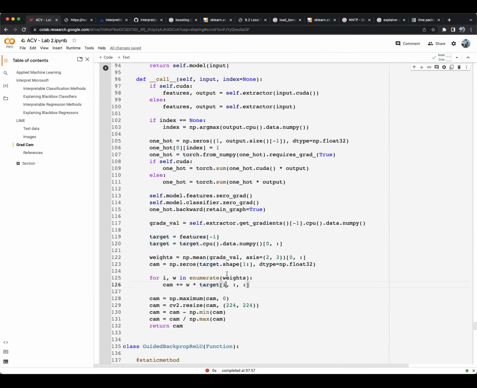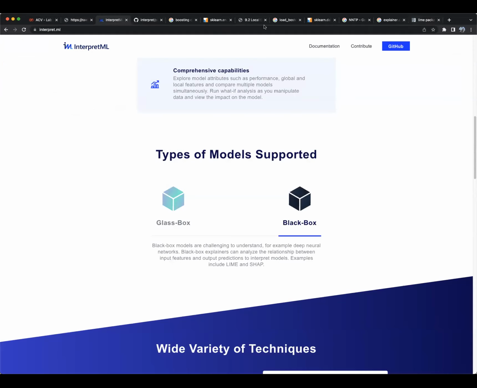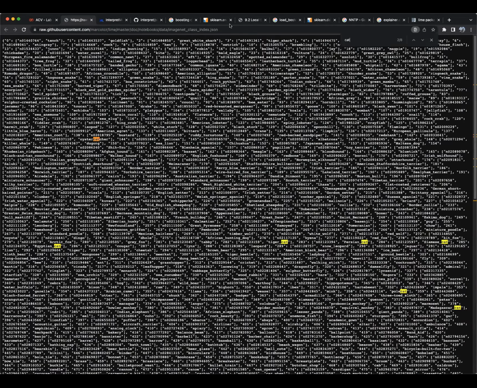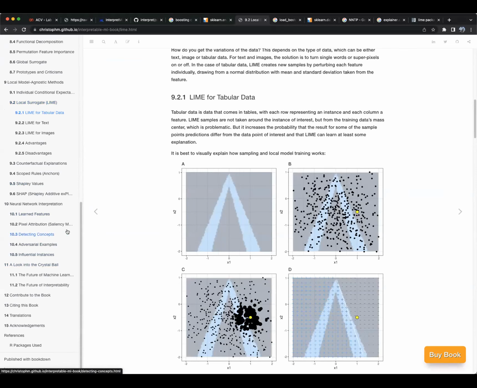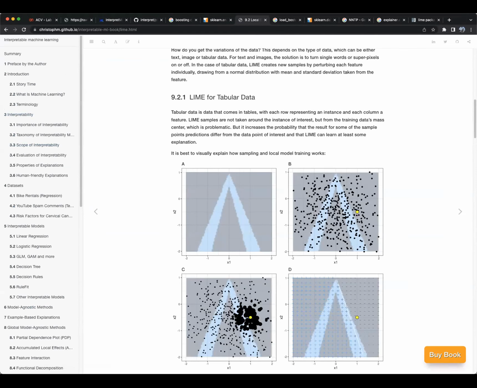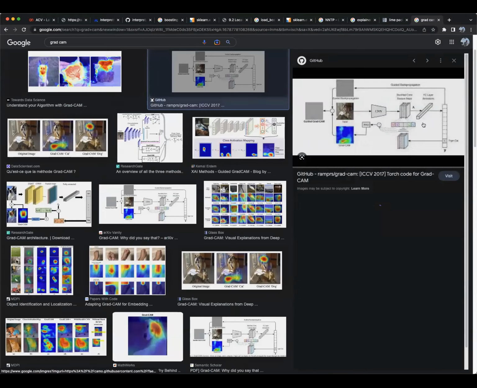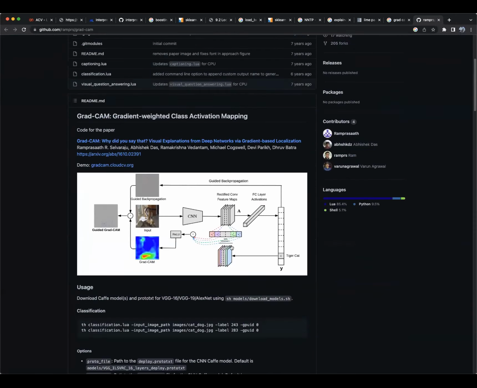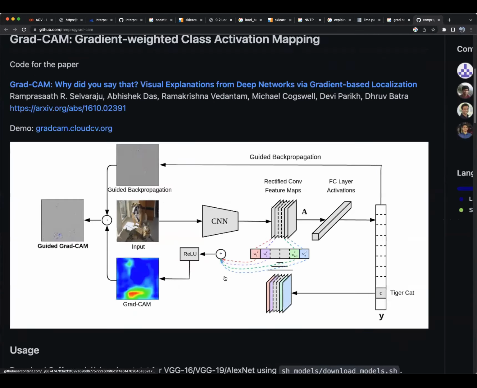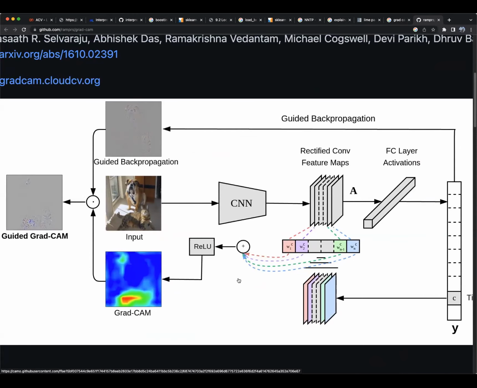So let's just go back to GradCam. I think it's mentioned here somewhere. Let me check. Okay, so he does not mention it. Then let's just go to the lecture, or just go here, GradCam. Okay, so this is the image that I want. Let me zoom in. Yeah, so basically it does this.